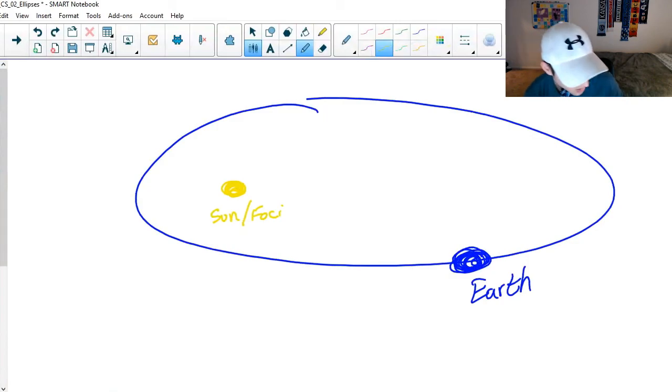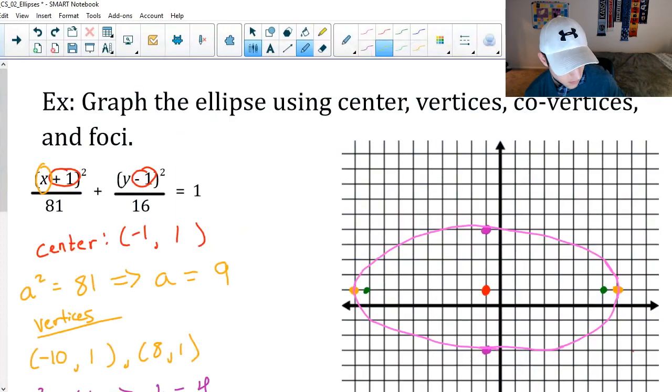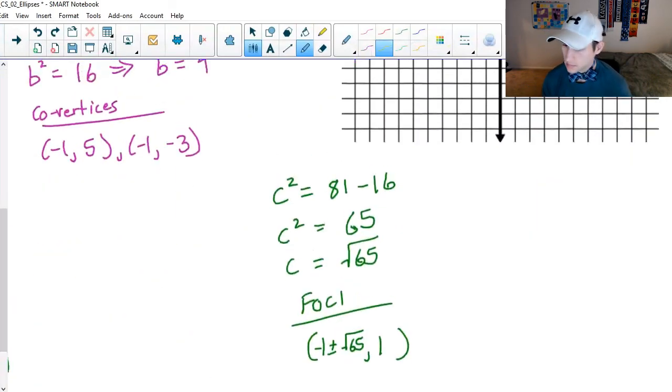Can you go down to the bottom again? Yeah. The foci you don't need to sketch the ellipse. It's just good to know how to find for what we'll do later on. But for the actual sketch of the ellipse itself, we just need the center, vertices, co-vertices, and you can get a pretty good sketch. Well, if you're not me, maybe you could get a good sketch.